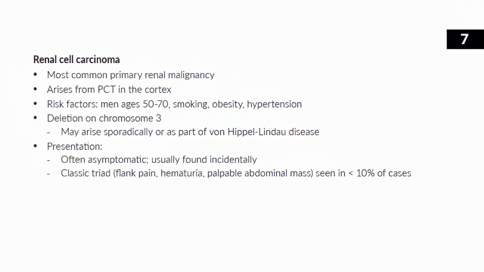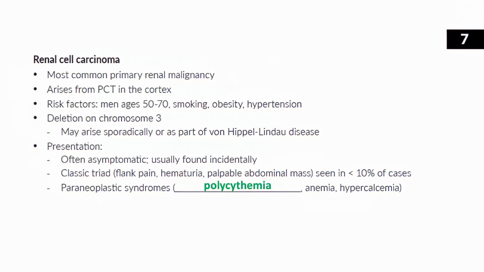Renal cell carcinoma is also notorious for causing some paraneoplastic syndromes. It can cause polycythemia, or erythrocytosis, because of excess erythropoietin production. Again, that's a classic paraneoplastic syndrome, and it's worth knowing, but it's actually only seen in about 5% of patients. It's much more common for these patients to have anemia. And then the tumor can produce PTH-related peptide, which results in hypercalcemia. And mets to the bone can also cause some hypercalcemia.